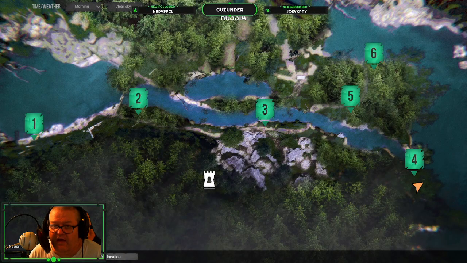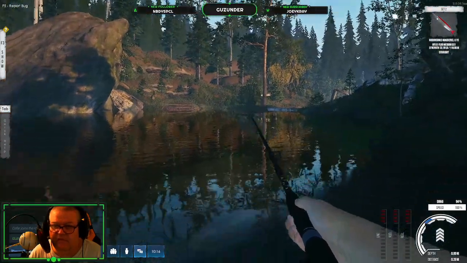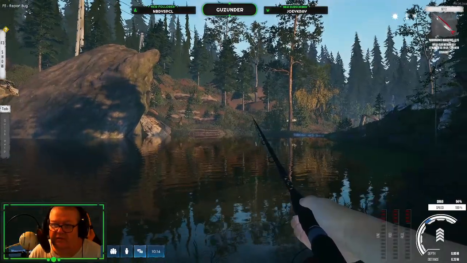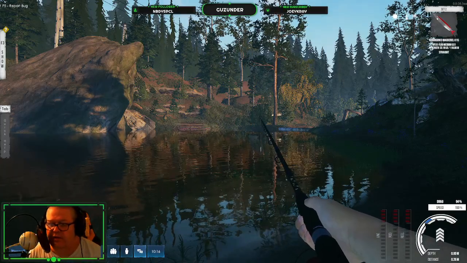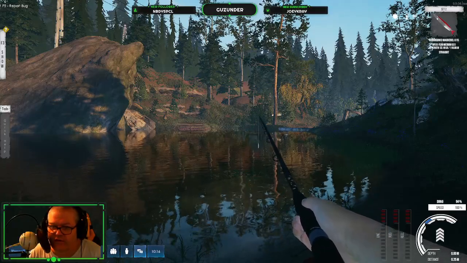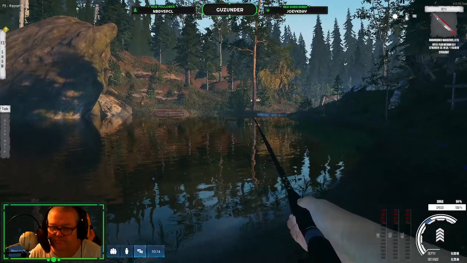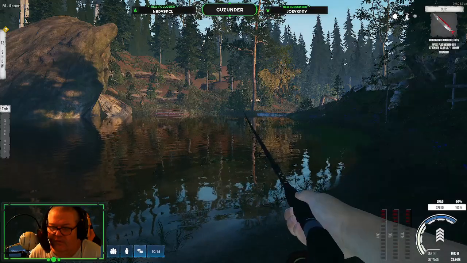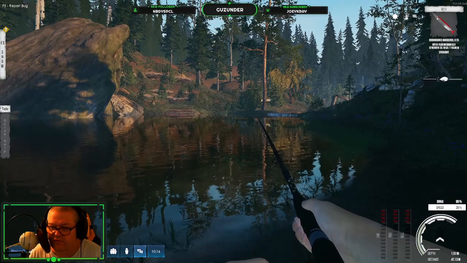Now, I haven't done these other maps. I call them maps. I haven't done any of these. So we're going up to number one again. And there we are. Straight in. Actually, because we know that we can catch beluga on the mackerel, let's try the mackerel again on spawn one. Let's see if that works. Same thing. 20. Let's try that.